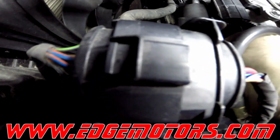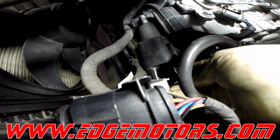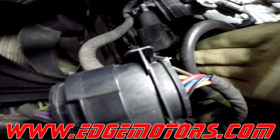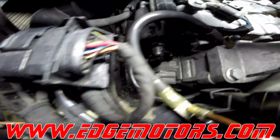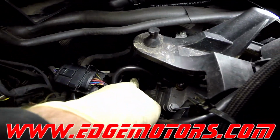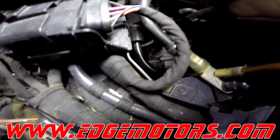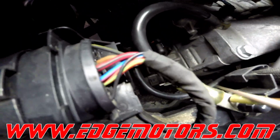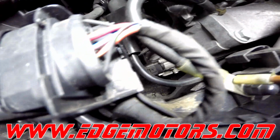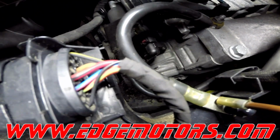Put the wire in. Now get the starter signal wire connected. Make sure the connector clips. And you have to re-engage this little red lock on that connector. It's gonna prevent it from disconnecting by itself. Just make sure you do not break that little lock. Yep, that's it.